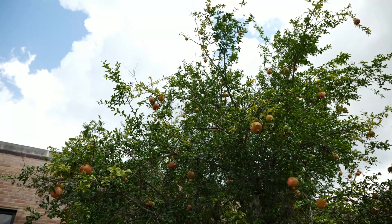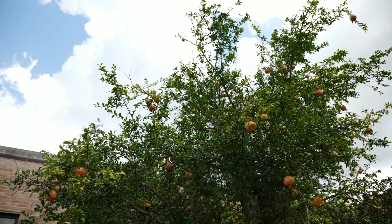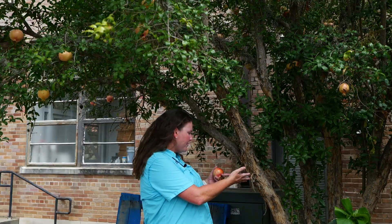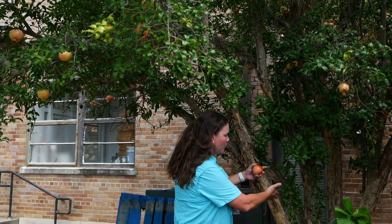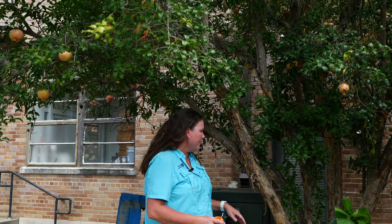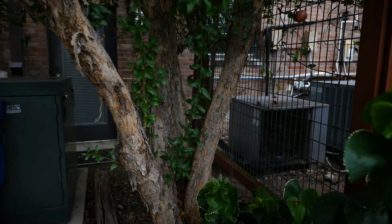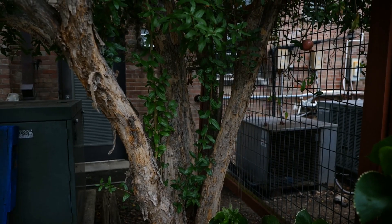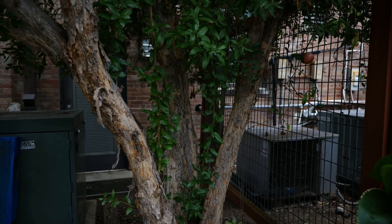Now because it is a fruiting tree, you also want to make sure that it's in full sun. This is technically a deciduous shrub, but we train it up typically to one trunk, although you can see here we have several trunks coming up, several branching areas. There's not a whole lot of pruning that goes on with pomegranates, but you do want to remove these kind of suckering branches, these smaller branches that are about two feet from the ground.